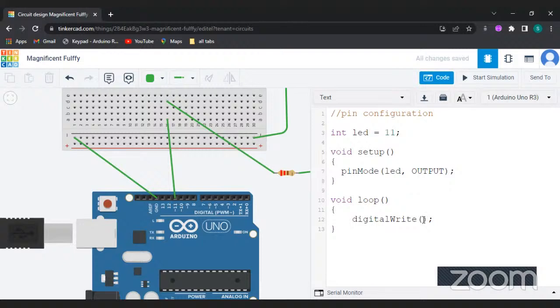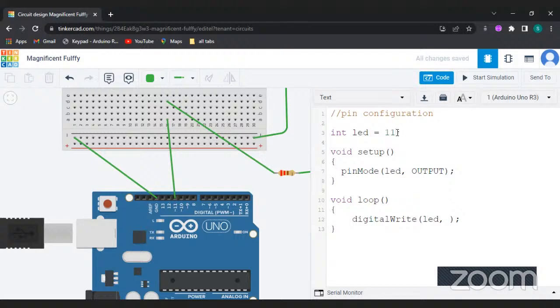Now, this function also expects you to give it an argument, a value for it to work with. And what it expects is the pin number that you are working with. I'm working with pin number 11, and in the memory, pin number 11 is known as LED. So I'll prefer using the variable LED, because if you actually want to make changes to this pin, you just come down here where you declare your pin value and change it to whatever pin you are using.